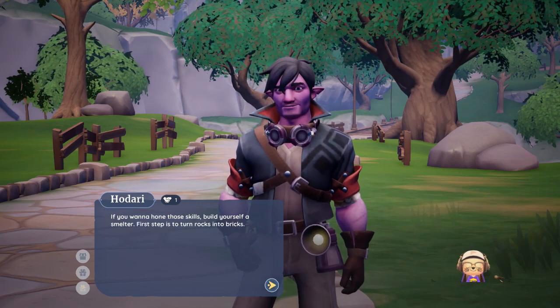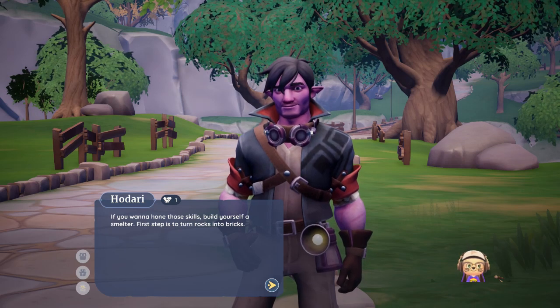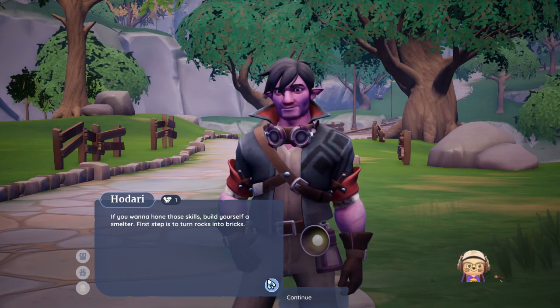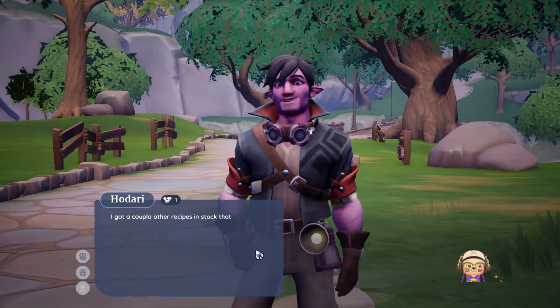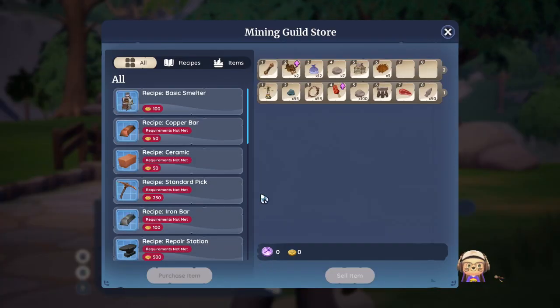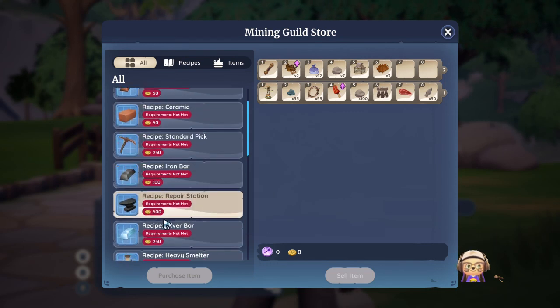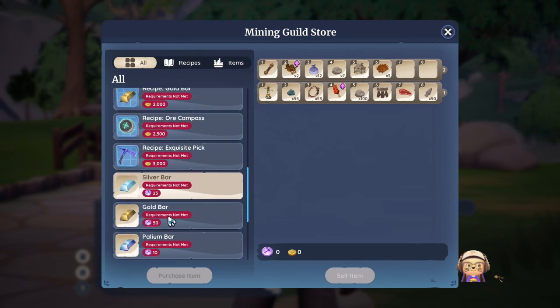Smelter, just turn rocks into bricks. Yes, I want to turn rocks into bricks. Thanks. Continue. Nope. Check them out. Yes, but I don't have any money. Basic smelter. Yes, thanks a lot.